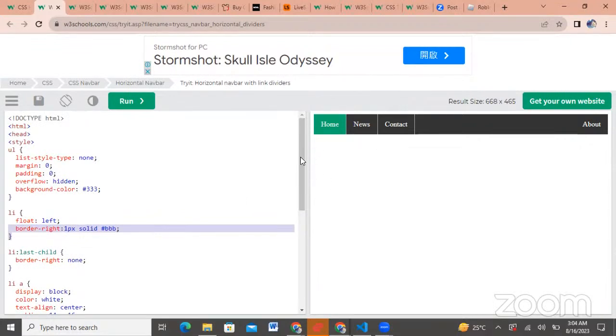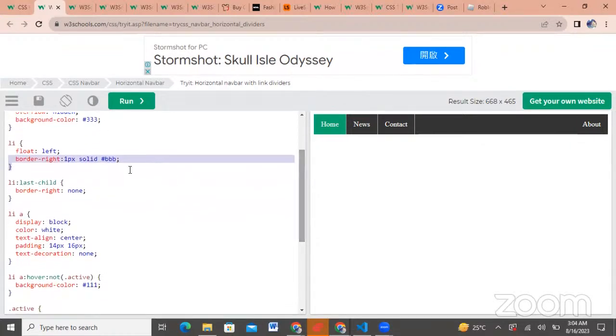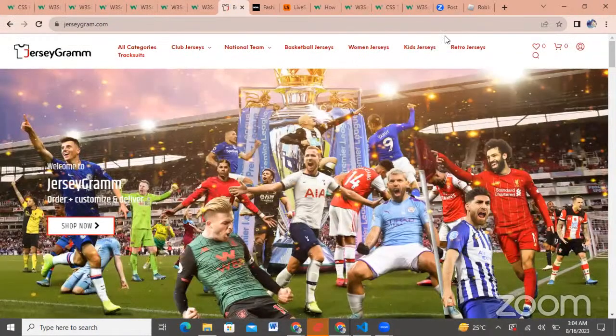You add your border, and then you also add a last child for border. I don't know why they did that. They didn't explain to us. But I would say ignore the borders because, like I said, in most websites, they don't even use borders. They just put a space.